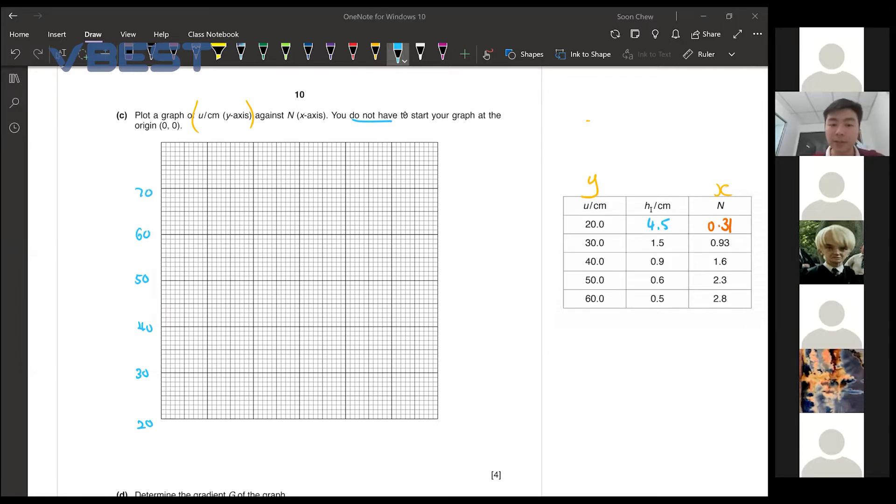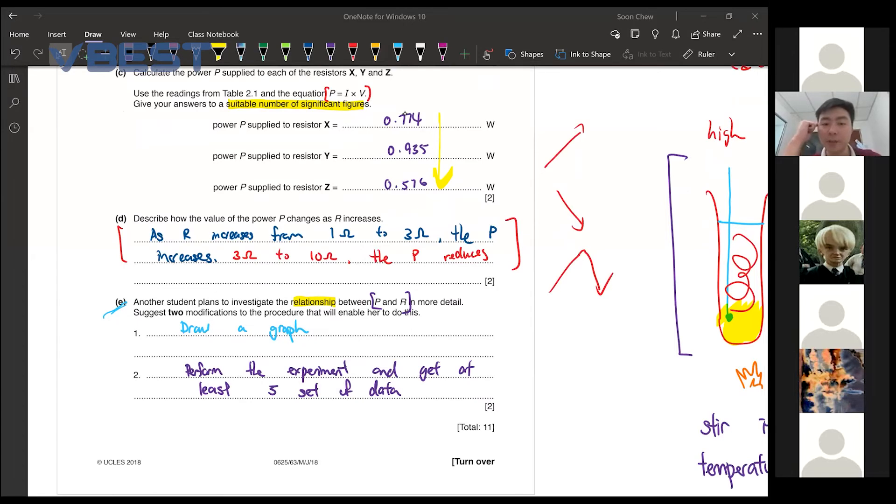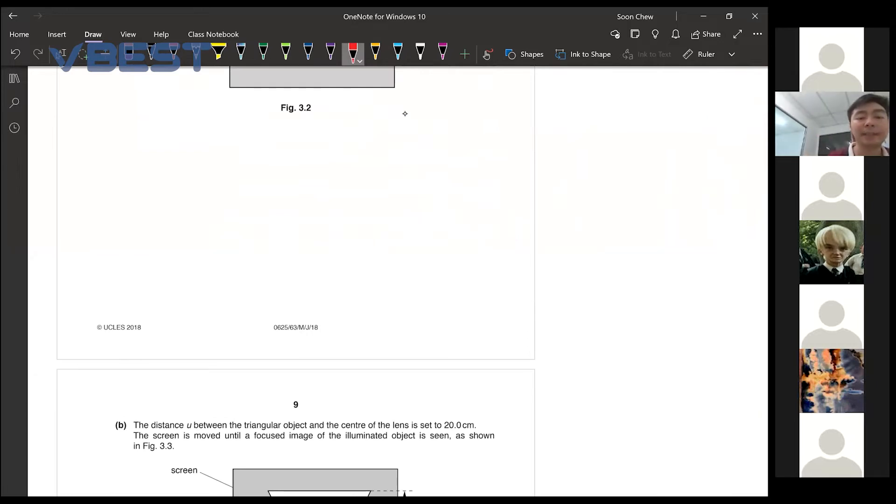You asked me, can you show the investigating relationship in more detail again. Are you referring to the previous question? Then the next question. If the measurement comes between two numbers when using a ruler to measure, which number do I choose? Like between 1.4 and 1.5?